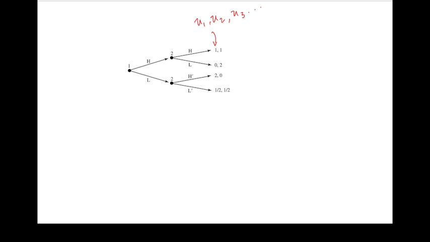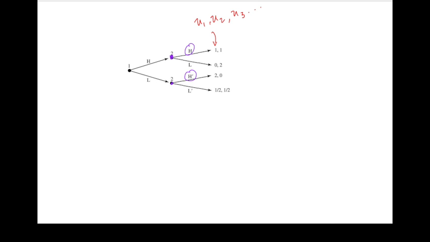The next thing I want you to notice here is that player 2 can choose between H and L. This H and this H are labeled differently. It's H and H prime. Why do we make the distinction? It's because player 2 knows the difference between this node and this node. They're not the same information set. So we want to be able to say player 2 chooses action H and know exactly what we're talking about. If we say player 2 chose action H, then we know that he should have been at this node. If I say player 2 chose action H prime, then I know that he had to be at this node.